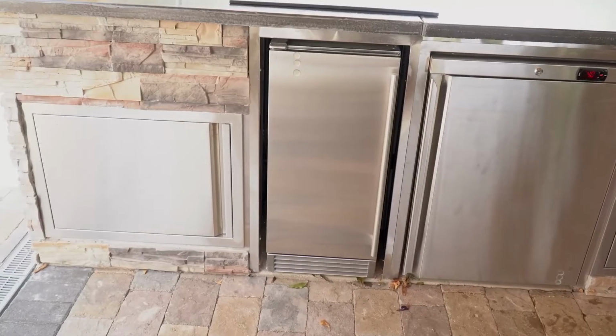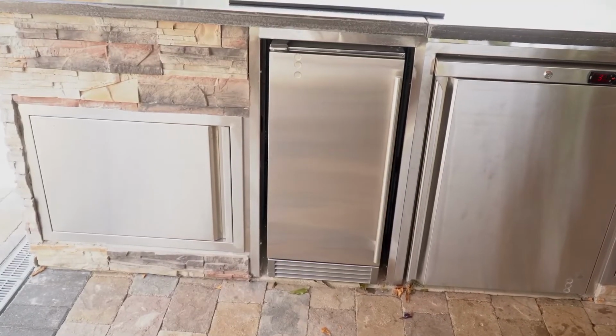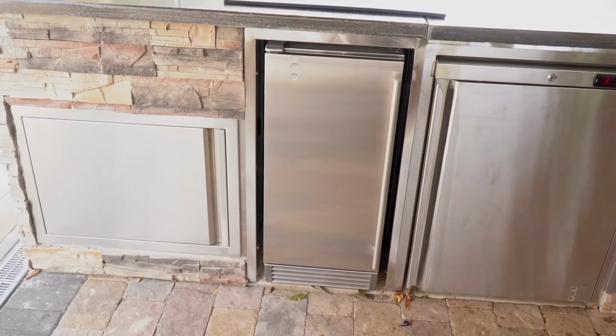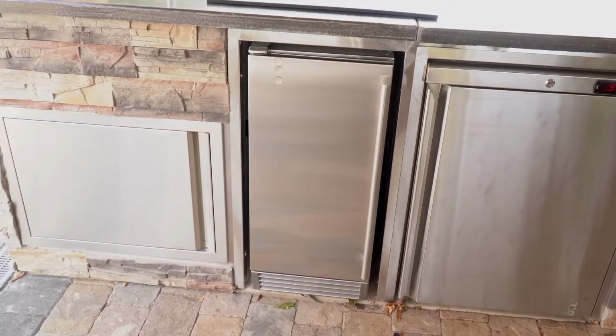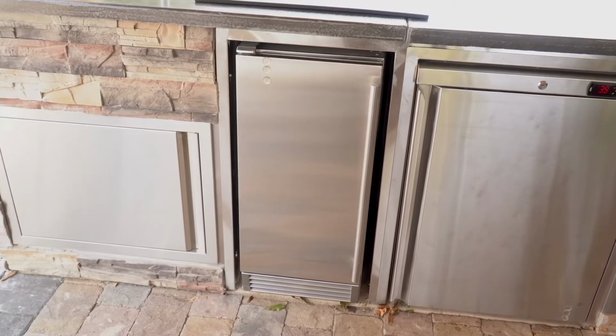With this ice maker from Renaissance, the door can be installed on either side of the unit to make it swing open to the right or left. I love the versatility that it gave us when we were designing our outdoor kitchen. The ice maker is UL rated for outdoor use, so it's designed to be used outside 365 days a year.